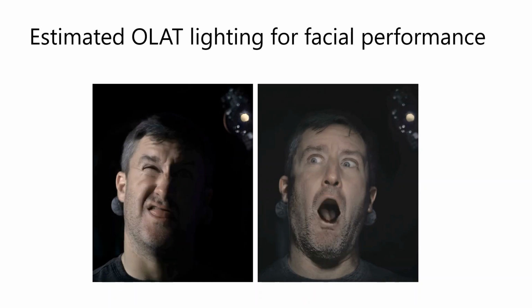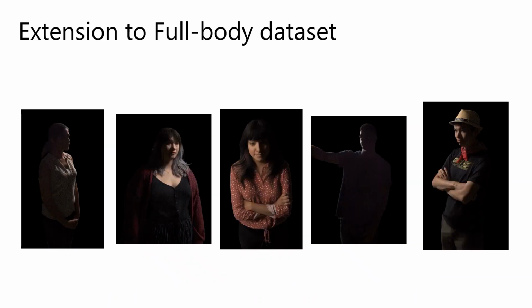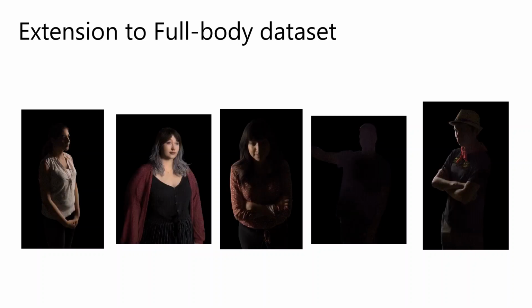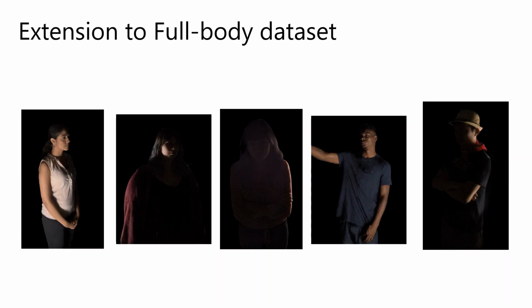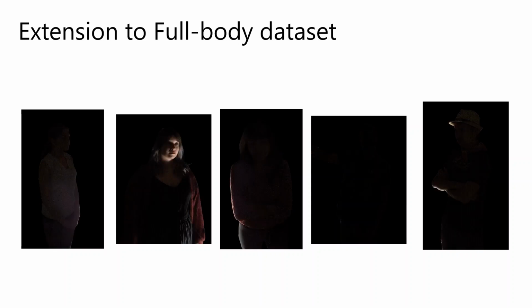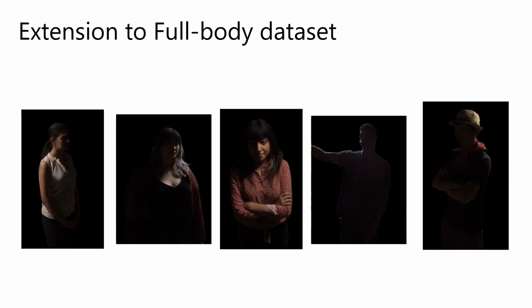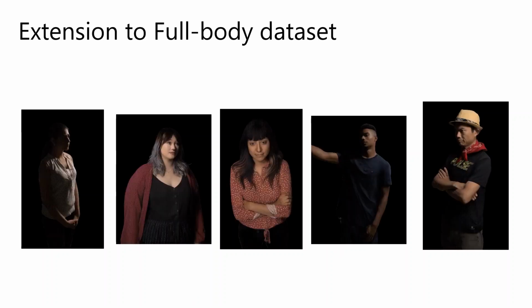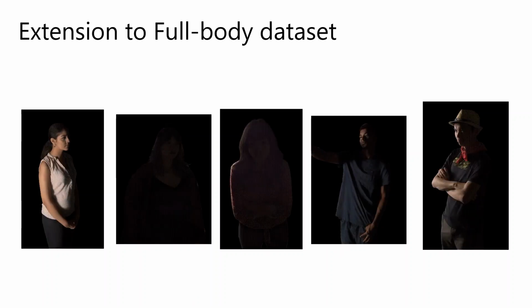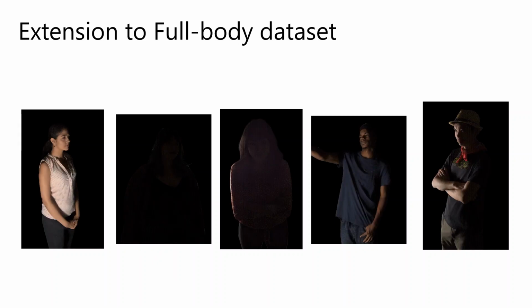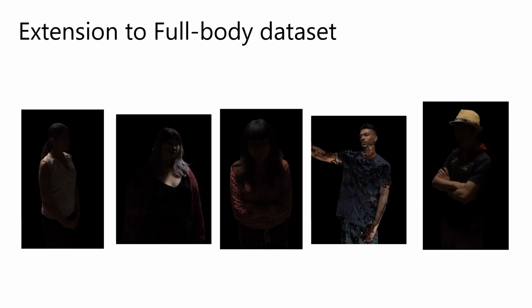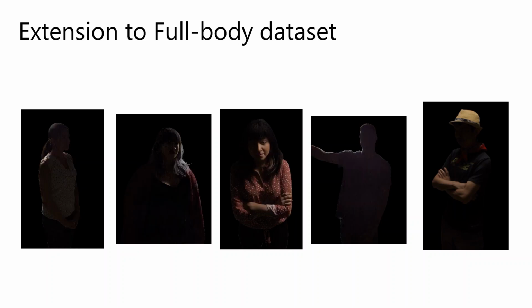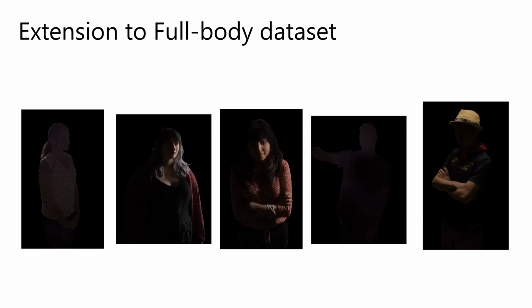Since publishing this work, we have extended the training data for the full human body. The network can now generalize to any arbitrary person inside the light stage and estimate the full reflectance field for any viewpoint given the two gradient images. In other talks in this tutorial, you will see more of our future work where we extend this approach to also generate free viewpoint relightable performances of dynamic full human body performances with complex hair and clothing.